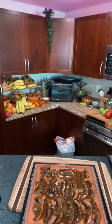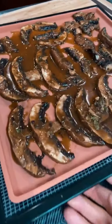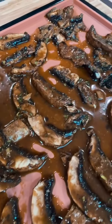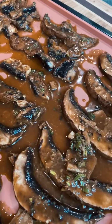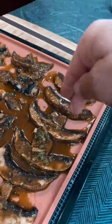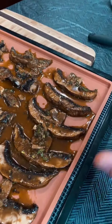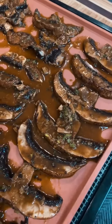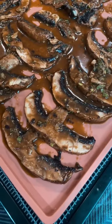Bear with the shake. Let me turn this around, and you can see a little close-up here of these mushrooms. Look at these. They have been marinating in the fridge all night long. We did poke them with the fork, so some of that marinade can get into the mushroom. And we're just going to dehydrate these for about 6 hours.